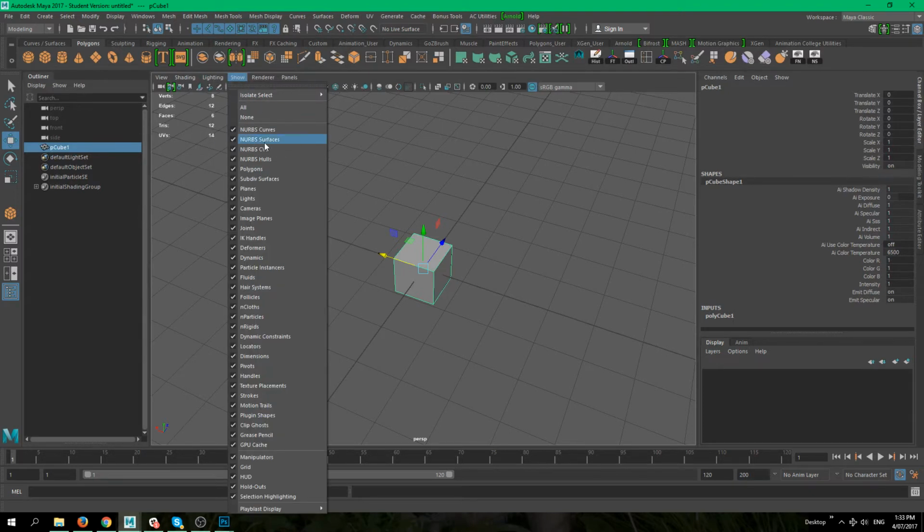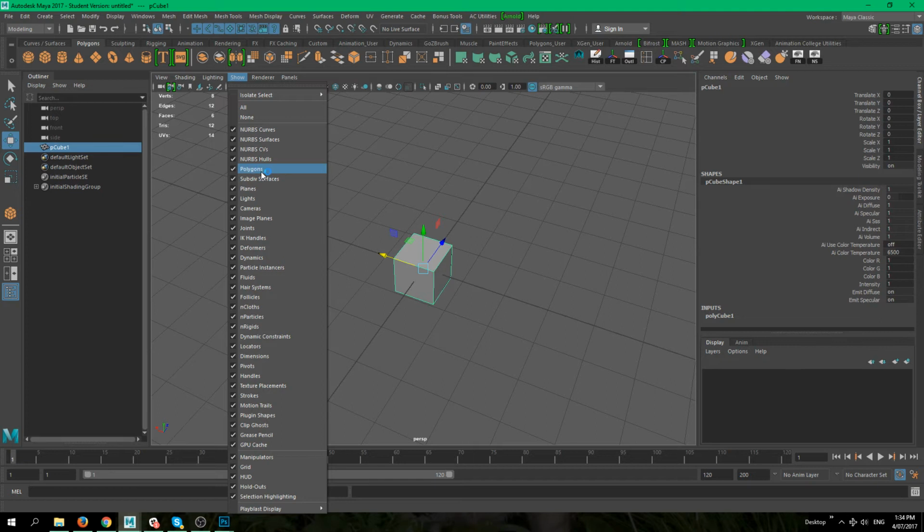The next item here is show. You can see that at the moment we're showing absolutely everything, although our scene is really empty. But if we had any of those objects, we would be able to see them in the scene. Sometimes it gets a little bit too hard to see what's happening in the scene, and we want to hide certain elements. So we can do it from this menu. And by hiding, I don't mean deleting them, so at any given point you can bring them back just by checking those items back on.